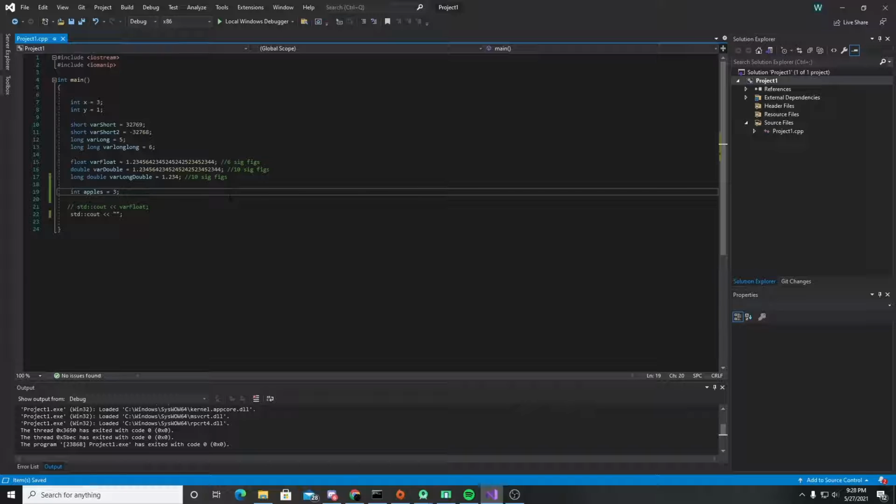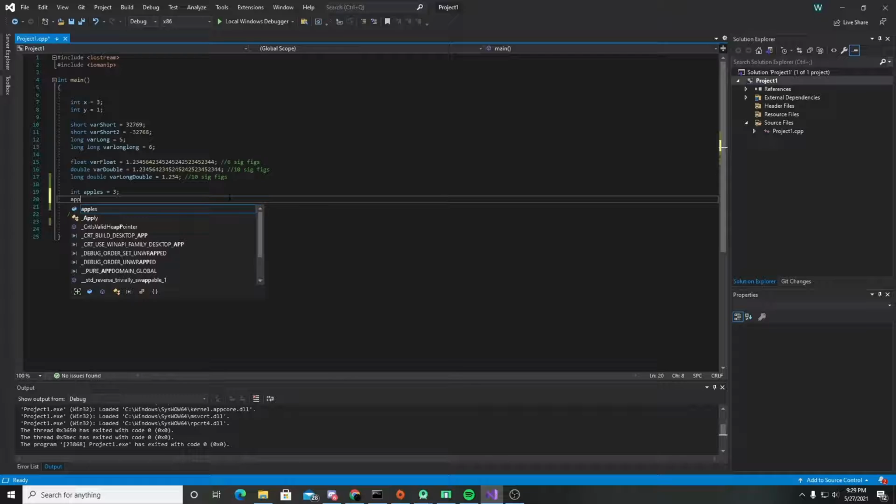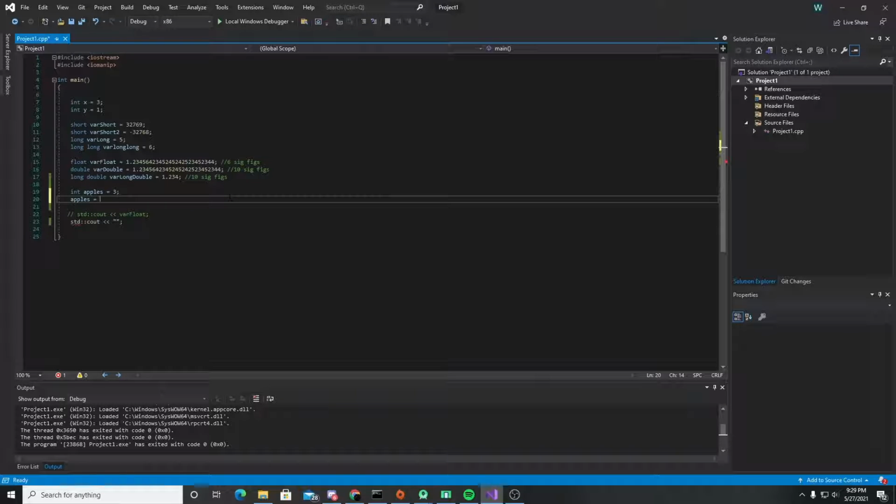Let's make another line down here where we'll set apples equal to something. Remember, this is our assignment operator, so even though we've initialized our apples variable to 3, now we're going to assign it a different value down here. To the right of this assignment operator, we're going to create an expression, a mathematical expression that will calculate out to a value. And we're able to reference apples itself. Keep this in mind: this apples variable is still the same exact one that we created up here, but we can reference itself in an equation.